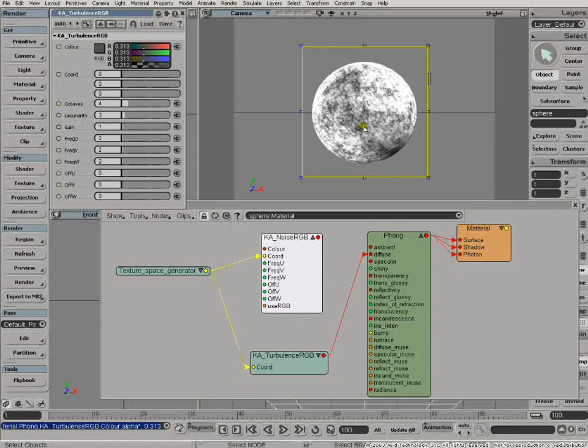Now, with these two functions, we're going to be using them with only a few other texture nodes in here to produce quite a wide range of textures, including marbles, messing around with existing textures, perturbing them, all sorts of really quite exciting things. Those we'll look at in the next video, though. This is just an introduction, and that's noise and turbulence.